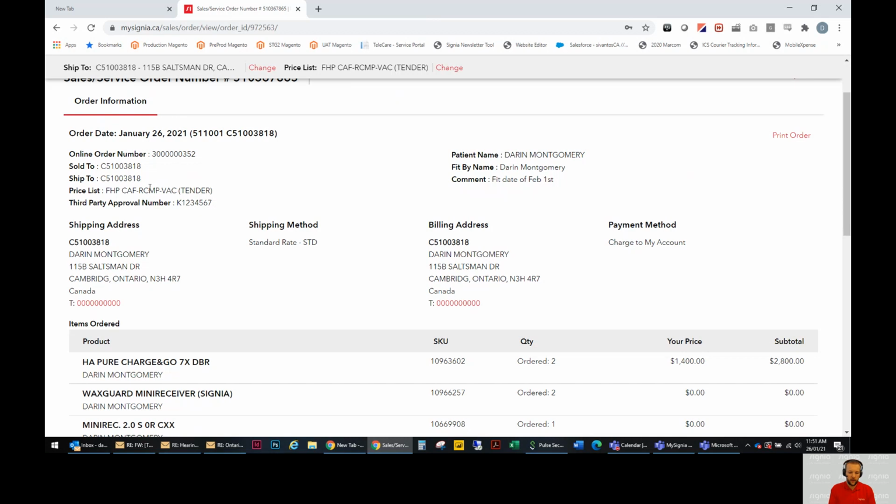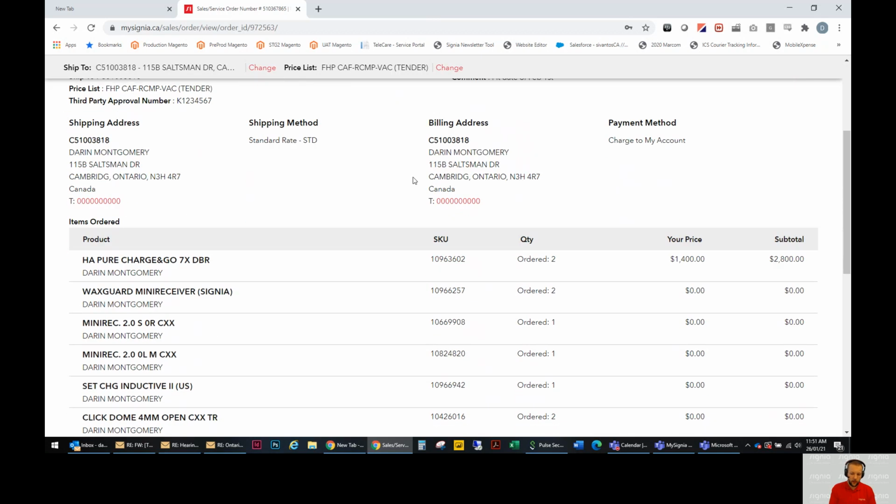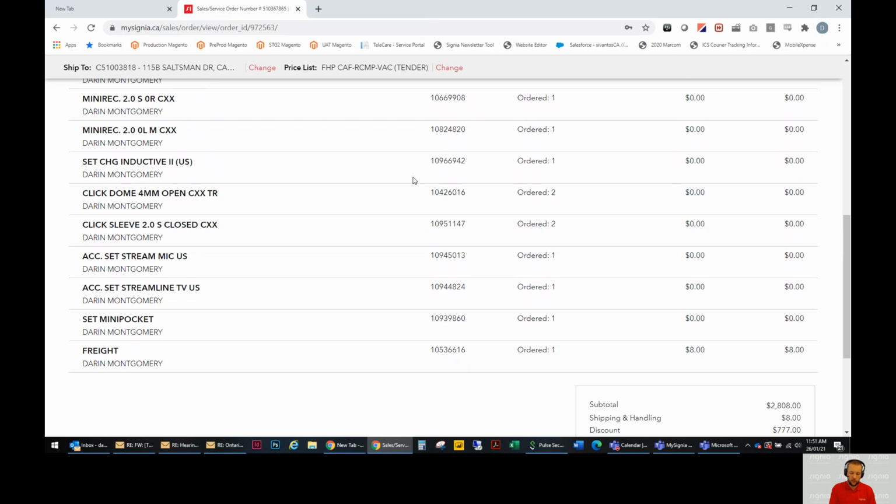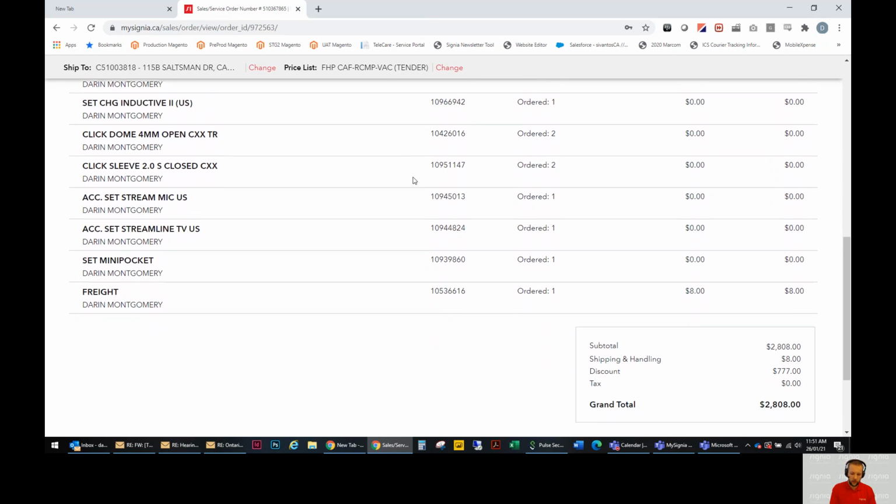The price list is that FHP. The third-party approval number is that K number. Patient number and fit by name, and then the comment is also here. Then if we scroll down a little bit further, again, you can see everything that has been added to the order, which is great.